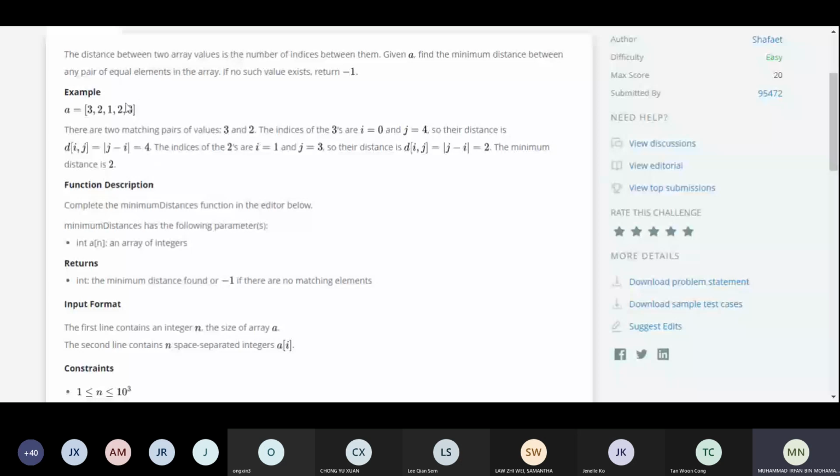We need to find the distance between the matching pairs. For the 2s, it's the same: we use index 1 and index 3.